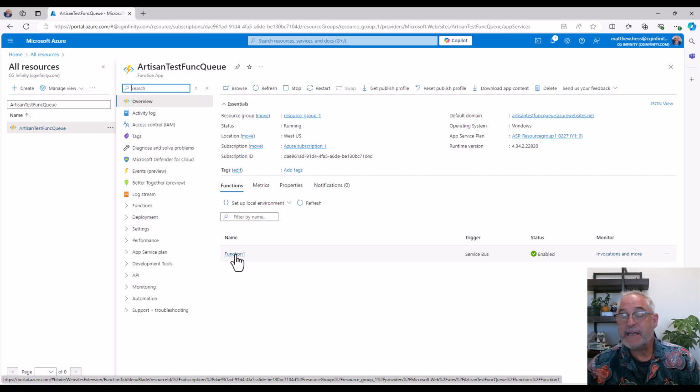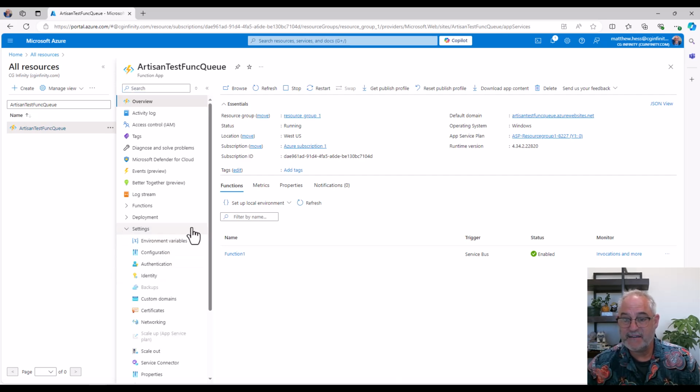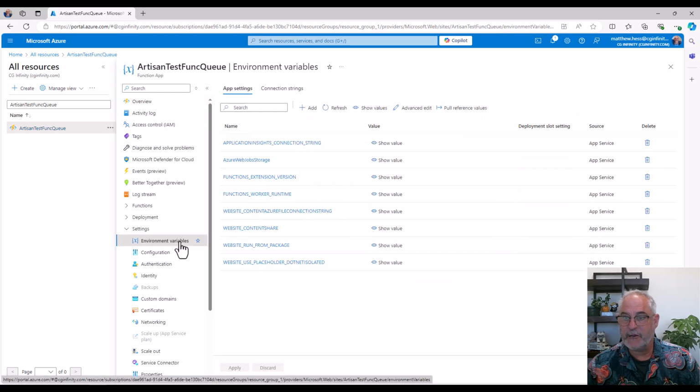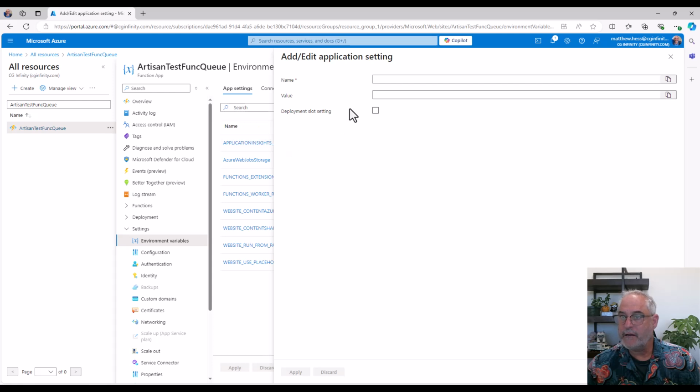So the last thing we'll need to do is give it that setting. So if we look under Settings and Environment Variables, here are our app settings. We can add a new one, and we're going to name it Conster. And I'm going to go on over to my other screen here.